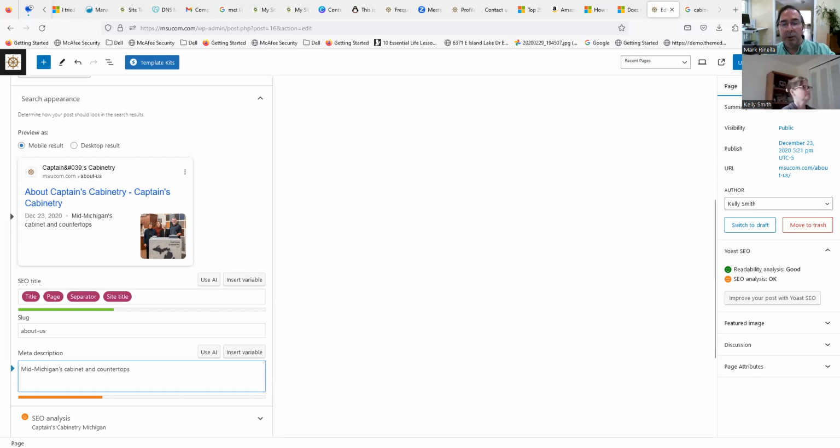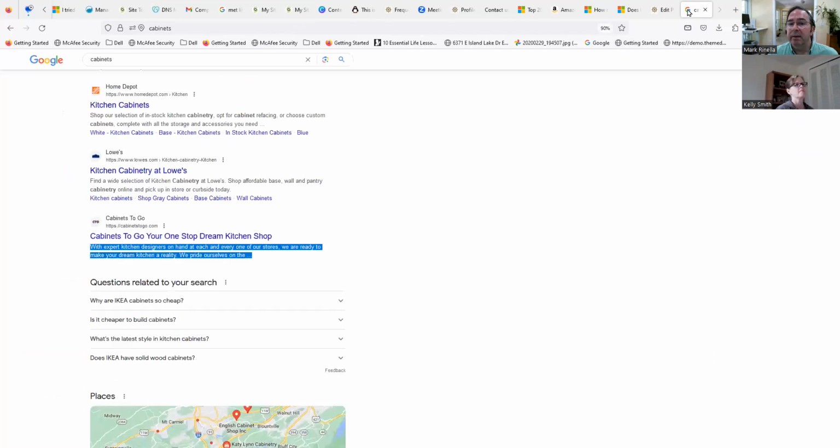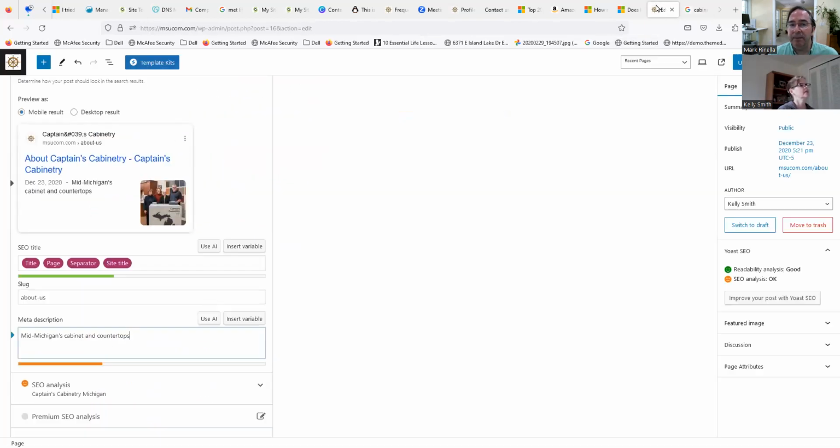So you go through now, the beauty of this software is that, as you might have noticed, you start to have a line that goes across here. It'll let you know when you're getting close and have enough. If you have too much, it will turn red. Go ahead and finish the sentence out, or two, three sentences, but that part of the snippet may not show up. You can see right here, it shows up with three dots. But go ahead and finish the snippet, because you're providing information.